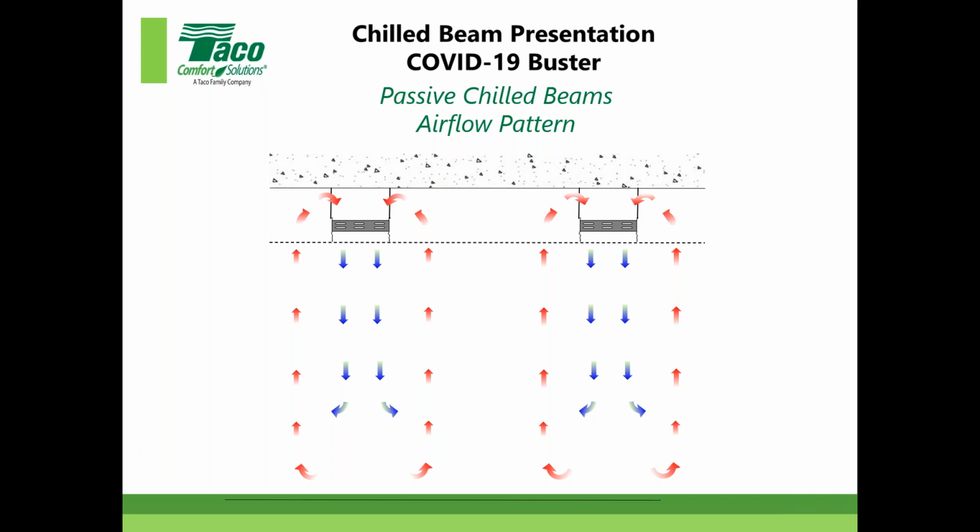It turns out the total refrigeration requirement in this building is the same in a chill beam system as it would be in a conventional one, because ultimately the amount of heat that you're taking out of the building and moving into the atmosphere is the same. But the mechanism by which you do it is different. Transporting the medium, air versus water, is much more energy efficient on the transportation side, not in terms of the refrigeration. The refrigeration cost is the same. Hopefully that helps, and we'll get into a little more detail in a minute. Anything else, Brett? No, I think that's good. We'll cover some other ones in a bit.